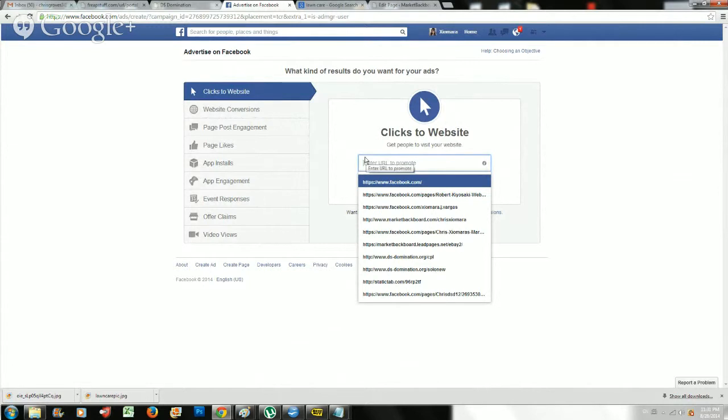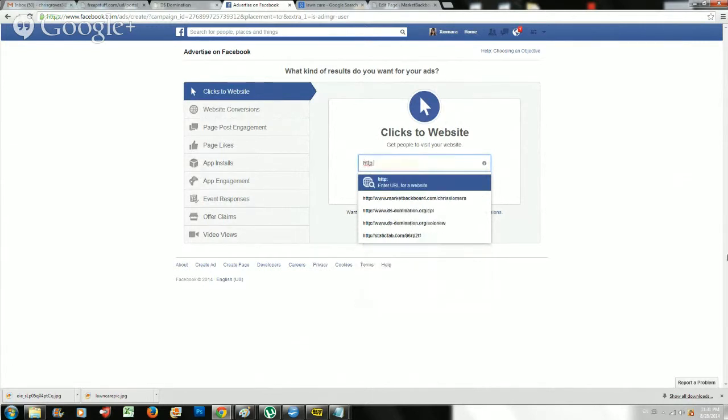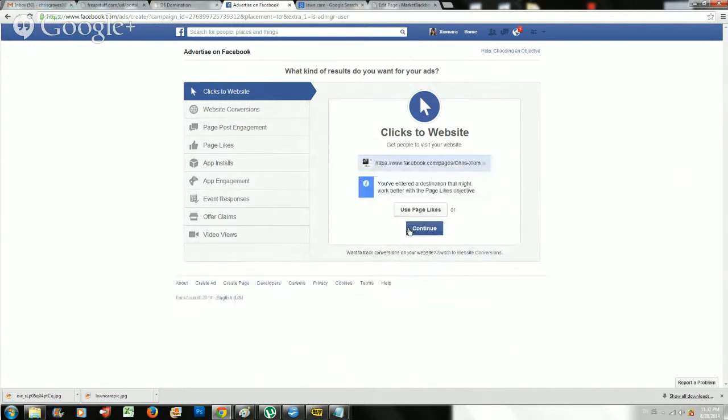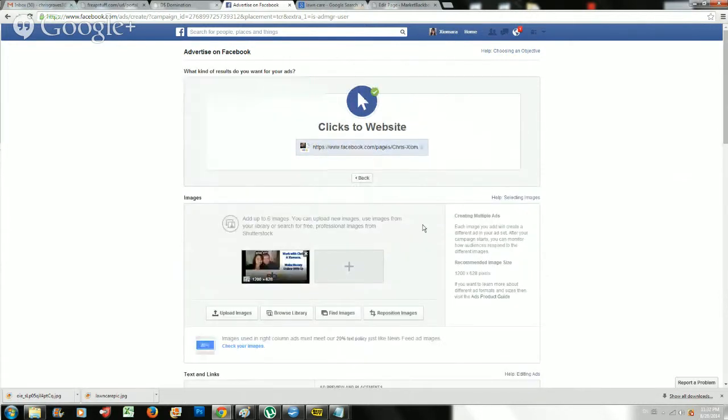So in here, you're obviously going to type in the home page of your landing page, your blog, or your website, wherever you want users to go to, which is typically back to your website. In this example, I'm just going to use a Facebook page since I already have stuff running to my website. So pretend this is your website, you'll click on Continue, and you're off to create your ad.